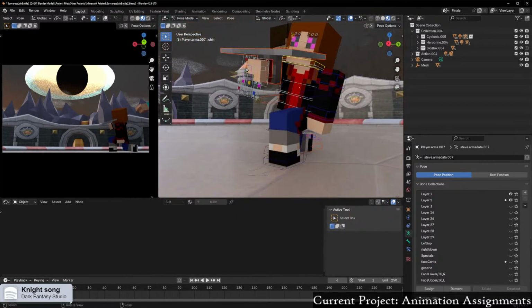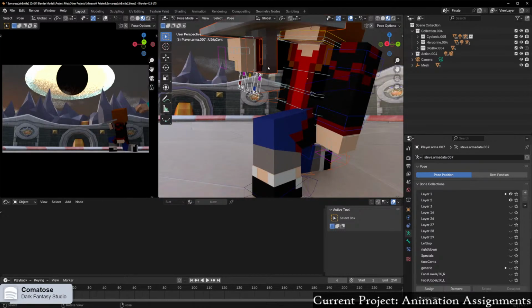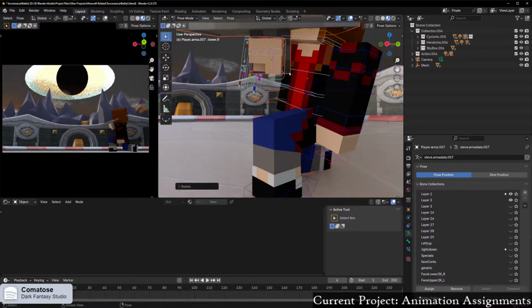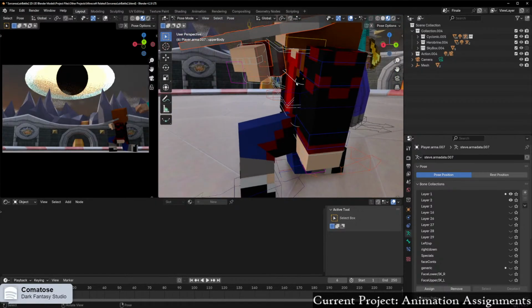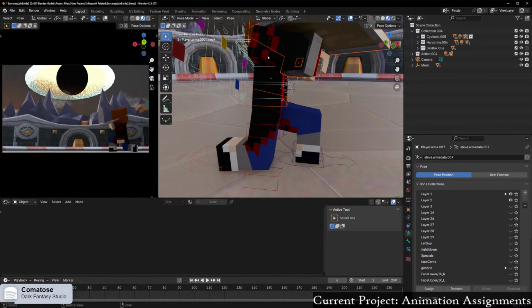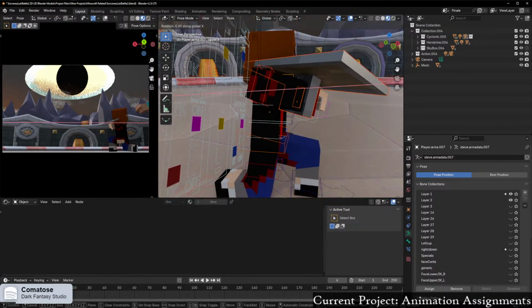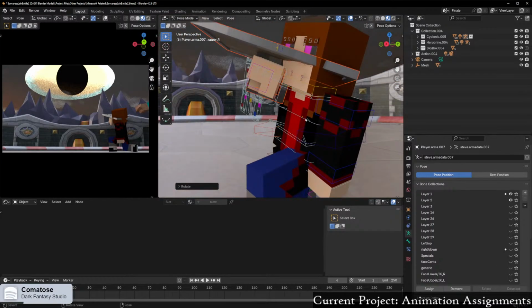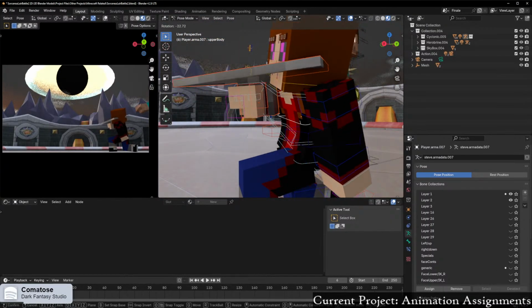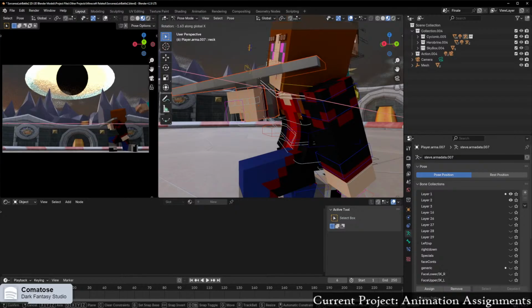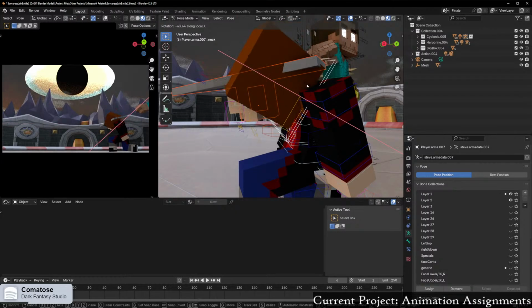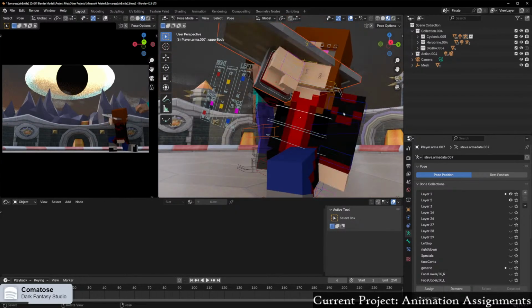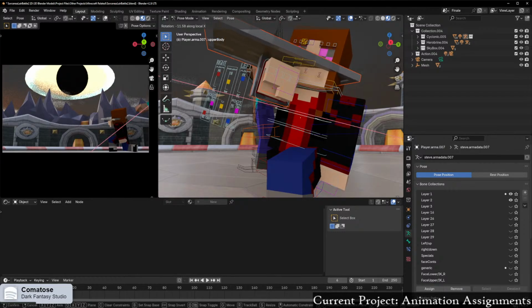And then where is the... So I want the arm position to be here, but I want the actual character itself to be crouched underneath it. So I'm probably going to have to rotate this to be much higher up. And then I can just crouch her underneath the... Probably help if I actually did this properly.